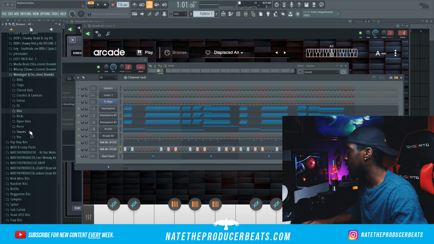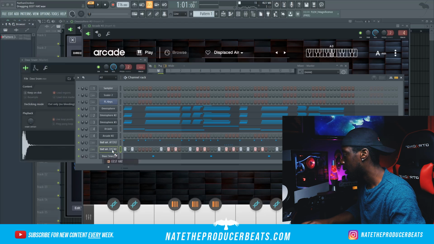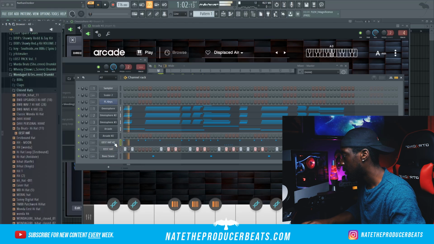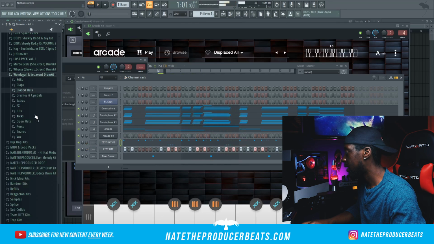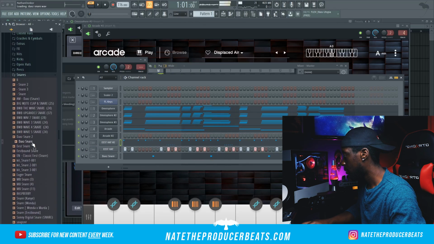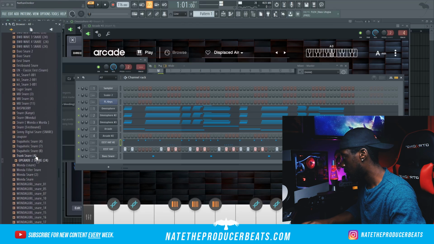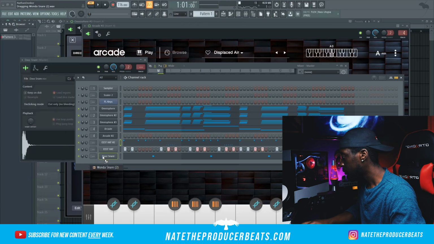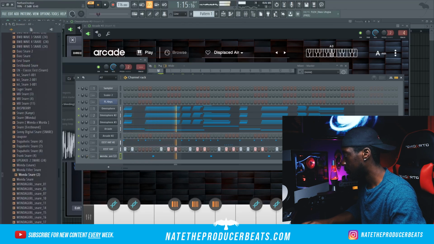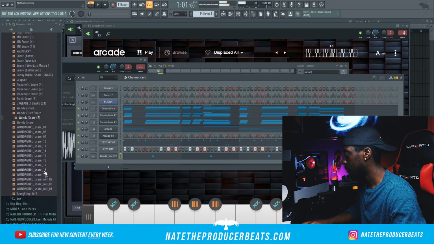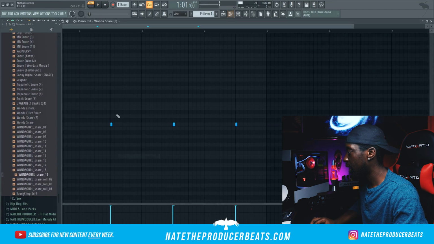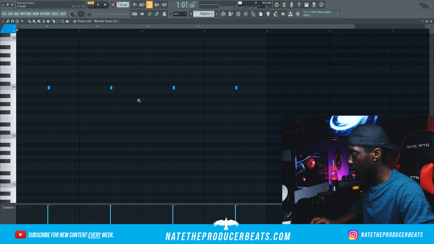The hi-hat has to go, it's not hitting right, so let's find something better. And that snare gotta go too. Alright, let's go ahead and bring this snare down a couple.